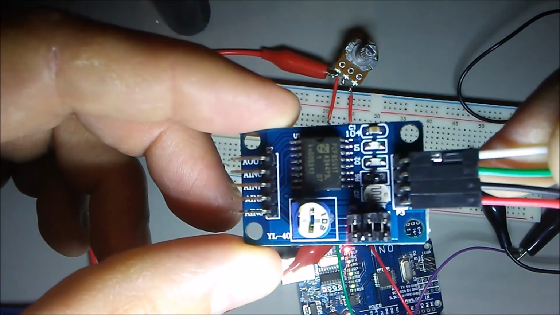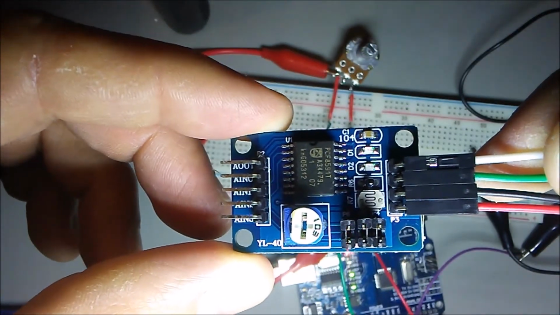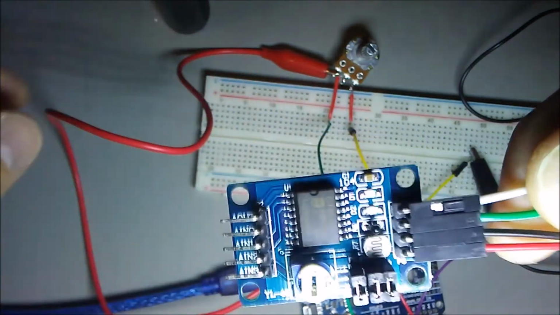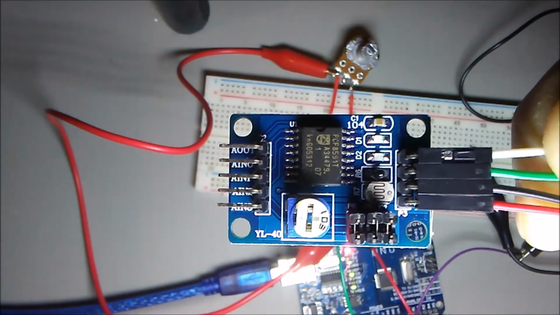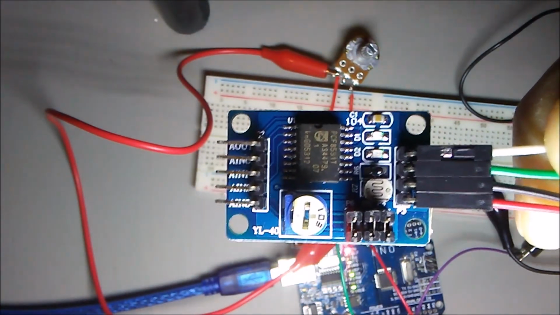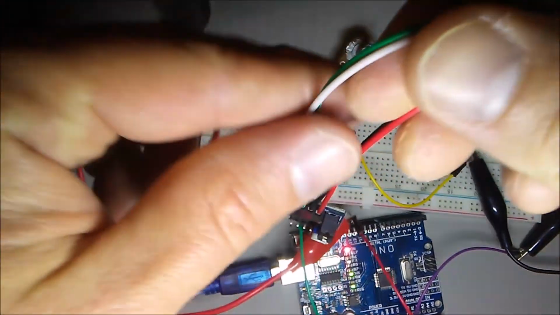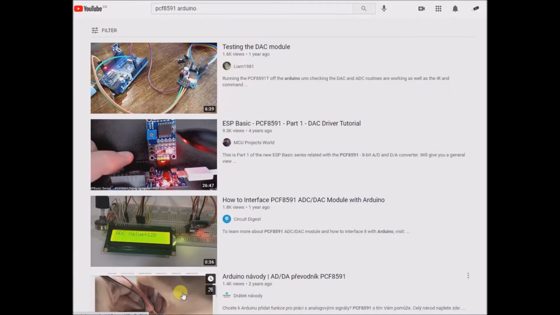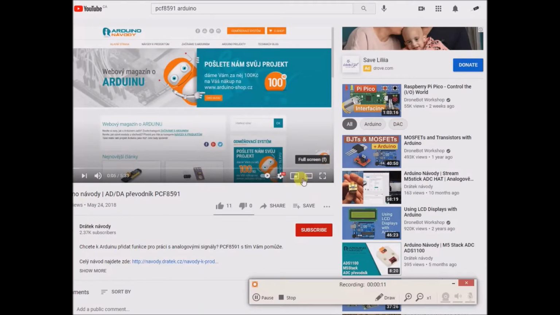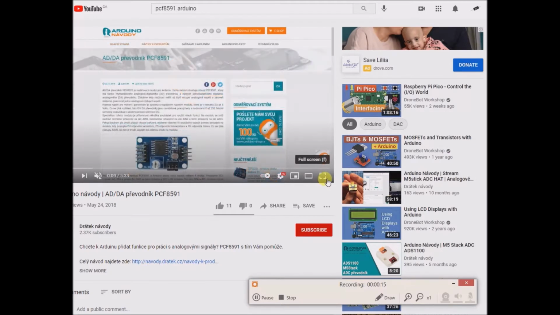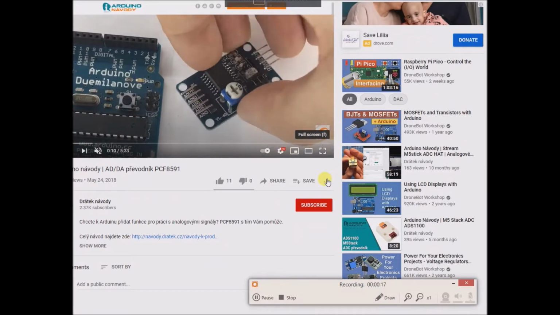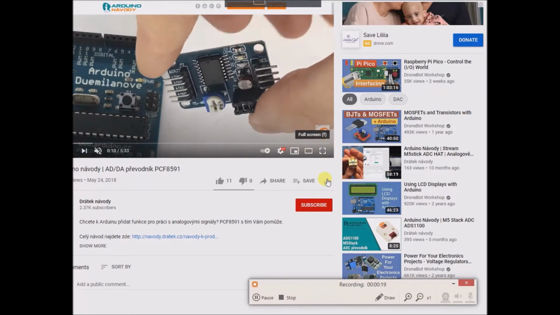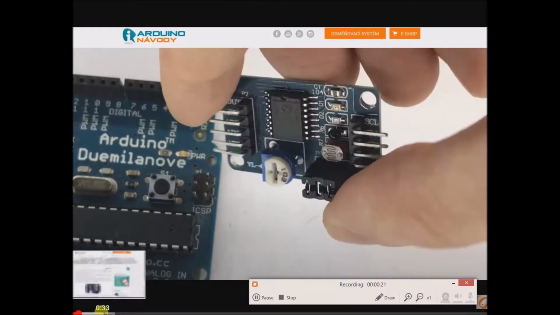I've been experimenting with a popular, inexpensive module, the PCF8591. Having done a search on YouTube, I am able to find related videos. In particular, I have found videos which make use of both the PCF8591 and the Arduino.